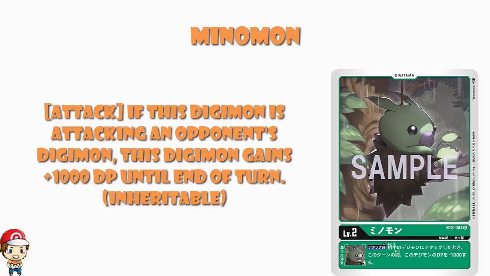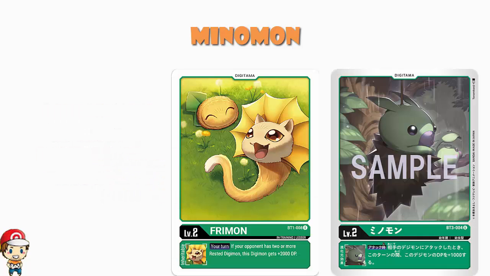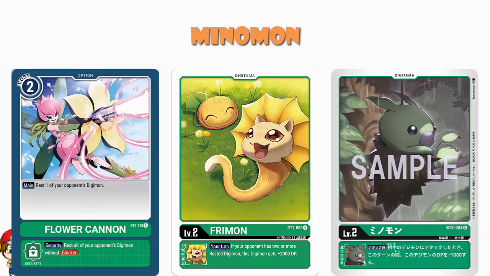Now, there are a couple of other green Digitama we can mention. In New Evolution, we also got Fremon, which would actually give you a 2000 power boost, but only if your opponent had 2 or more resting Digimon. And this is the one that I think I like a little bit more. I like the chance of getting that extra 2000. Bearing in mind that green decks are going to be playing Flower Cannon, a 2-cost option card that will rest one of your opponent's Digimon, and then will allow you to attack it.